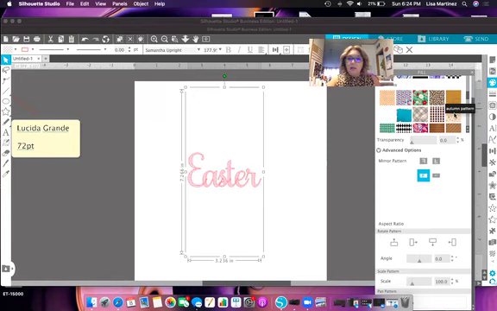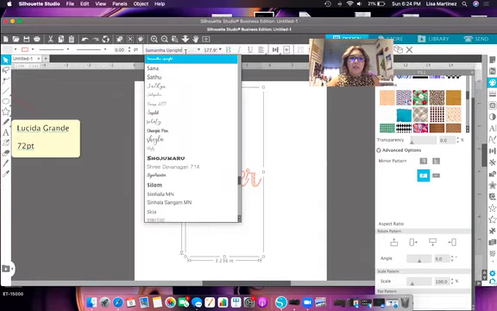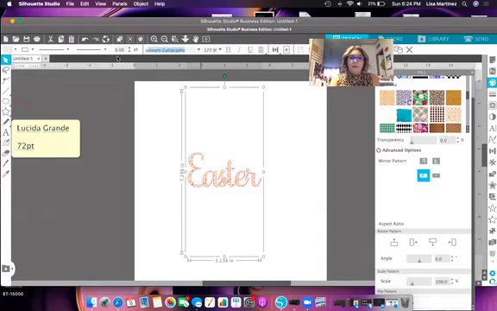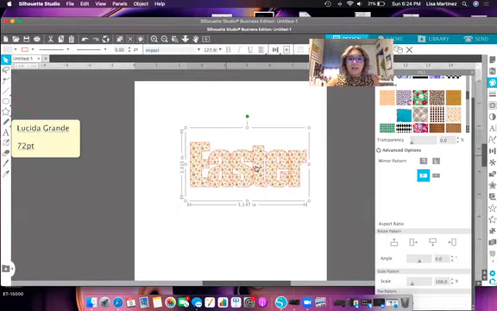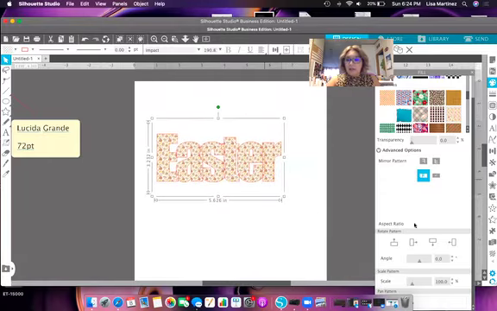Click on the fall. The patterns are in alphabetical order, which makes it nice. And there is our fill.